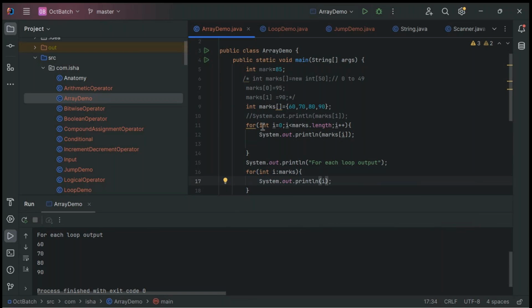But in the for loop, you have to mention specifically that it should run till your length reaches so and so. Here, I don't need to tell it. It in turn will run only for the length. If the length is 4, it will run 4 times. If the length is 5, it will run 5 times. So I don't need to specifically tell when this loop has to come out of the execution, and the increment and decrement, I don't need to specify anything. This is the difference between the for loop and the for-each loop.